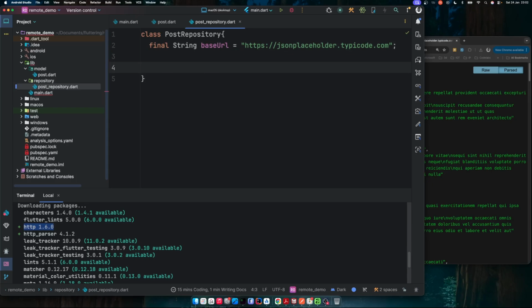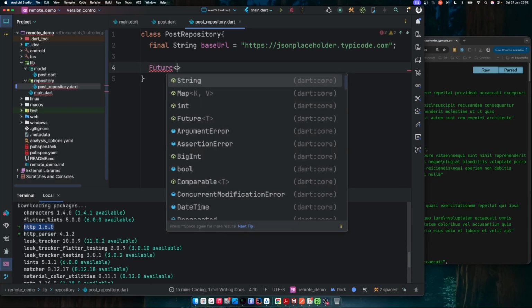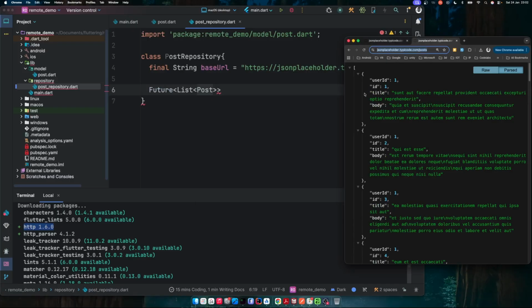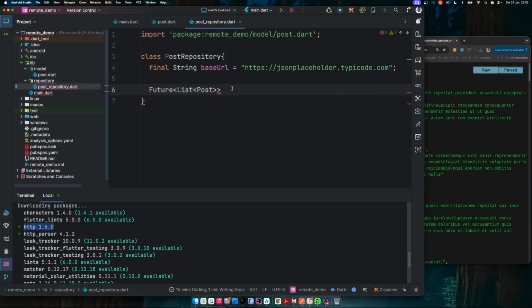We're now going to create a method that is going to receive a list of posts, right? Remember, this on its own is a list of posts, so we're going to receive a list of posts. We're going to call this fetchPosts, and it's going to be asynchronous. Once we have this, we can make our HTTP get request. So we're going to say final response. Remember when we discussed in person, whenever you send information to an API, you are making a request. Whenever you make a request, you should anticipate a response. So we're going to get our response here.